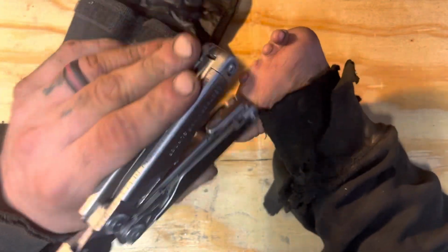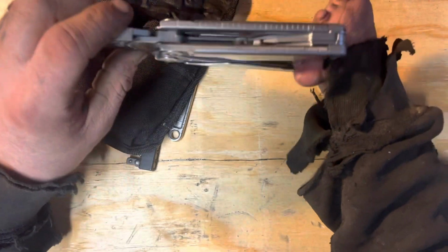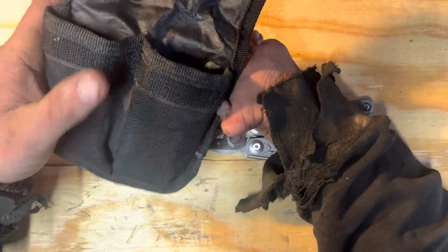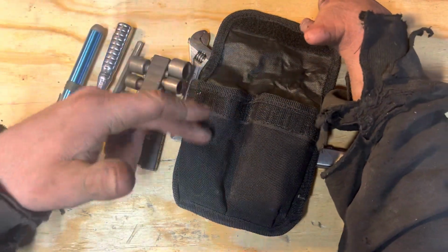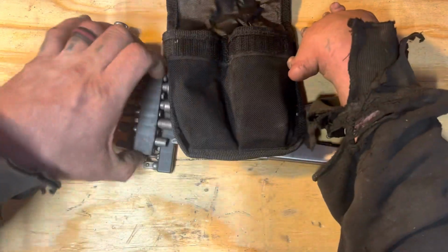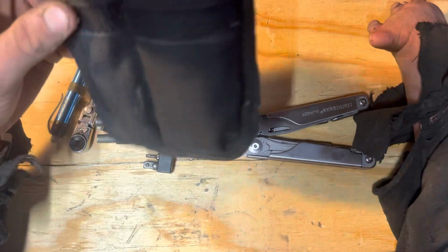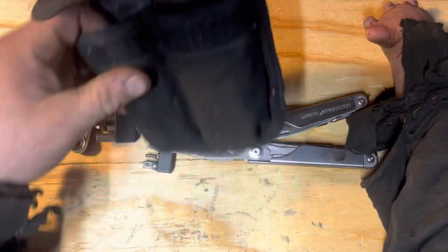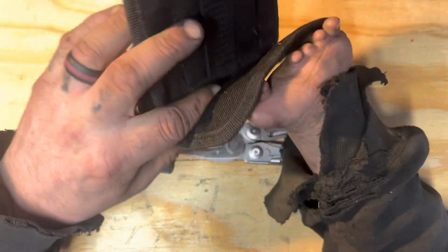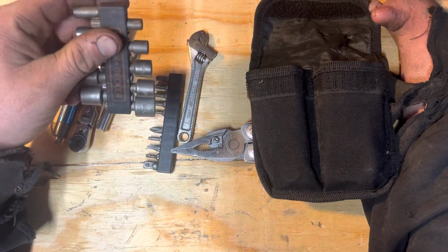Pretty soon I'm going to be uploading a video of my review of the Leatherman Surge and my thoughts on it. I'm not going to get into that today. But yeah, back to this pouch. I would like to upgrade it or modify it to a smaller pouch, because I don't need both sides to fit all this stuff. Maybe just a little bit bigger, because it's hard to get these nut drivers and stuff out of the pouch. Other than that, that's really the only complaint that I have about this pouch. Maybe I could leave this there and add something else that I might need. But as of right now, I don't need anything else other than this stuff. It's just a small kit that I put together to keep with me.